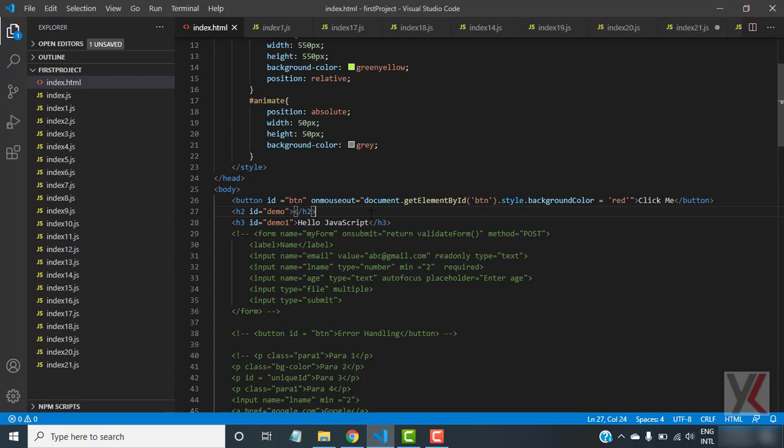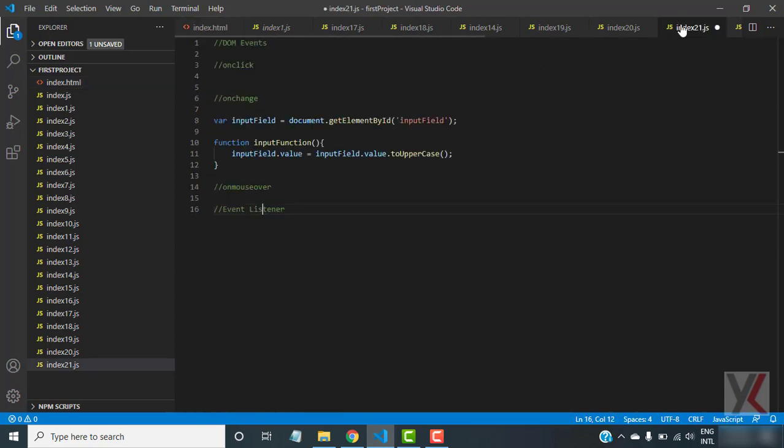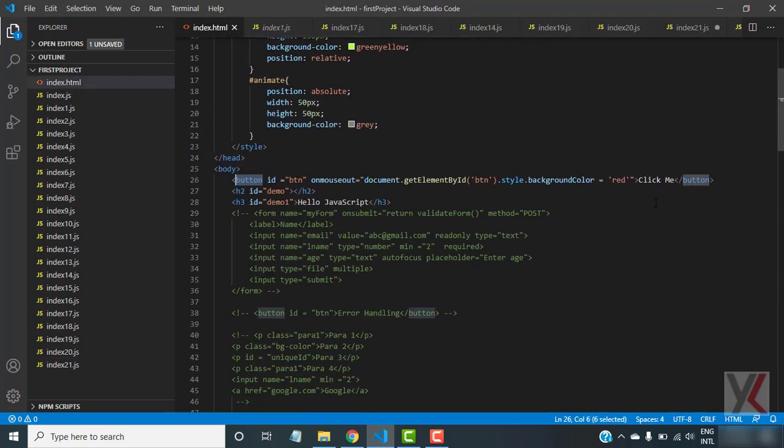But when we add an event listener, we can add two different events to that particular element. Suppose in a button we can add two different events in the same button with the help of an event listener. So now we'll talk about the event listener. How do we apply an event listener? Here I will remove all this and just use my function name here, so I will give this name, myFunction.